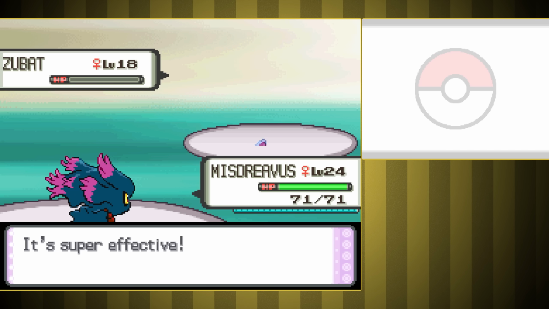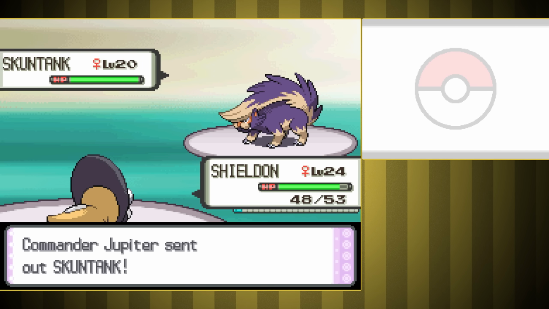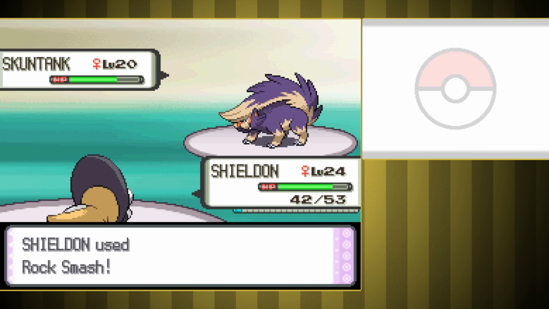Zubat was quick and easy, and although Skuntank wasn't exactly hard, it did take a long time thanks to its spamming Smokescreen. I would take it out with Psybeam if not for how it's part Dark type, something that I kept forgetting in my Diamond exclusive run.